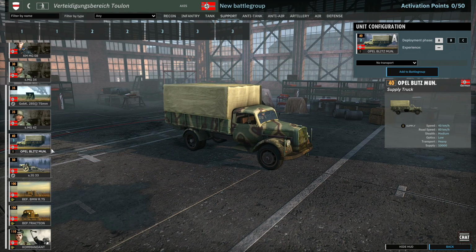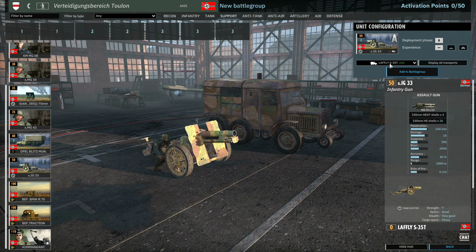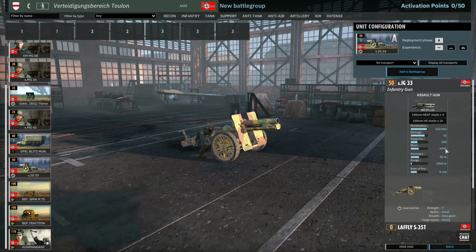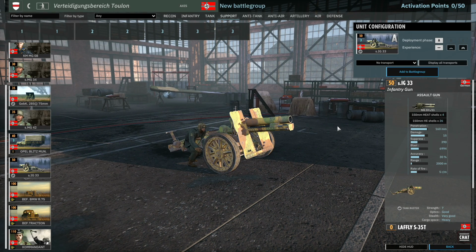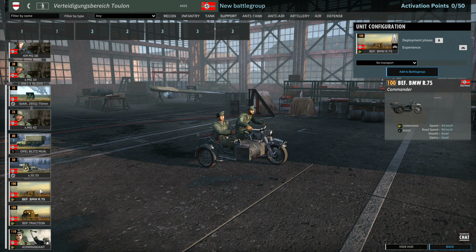Then there's the Opel Blitz for supply options. Then you've got IG-33s. These can be brought in the Mortar SDKZ7 and the Lafley S35. So, yeah, cool, long range infantry support gun. Very, very good for controlling open range. And it is one of the long range guns that maintained the 2000 meter range. So that is a big advantage in long range engagements against infantry, and tanks, for that matter.